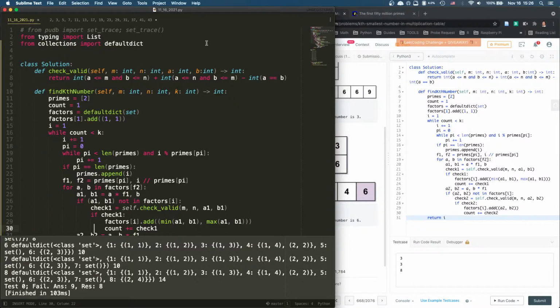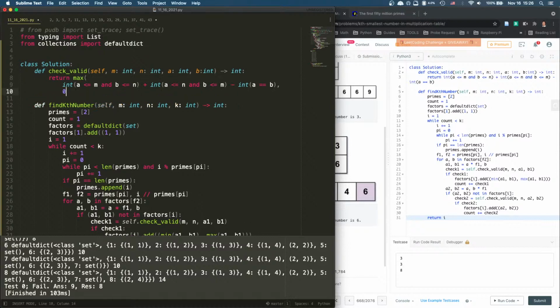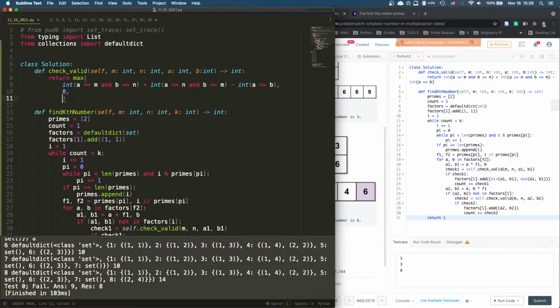Well, to prevent it from happening, we're going to take the maximum of this and 0, right? So in the unfortunate case that we have a negative value, we'll always return 0. Okay?